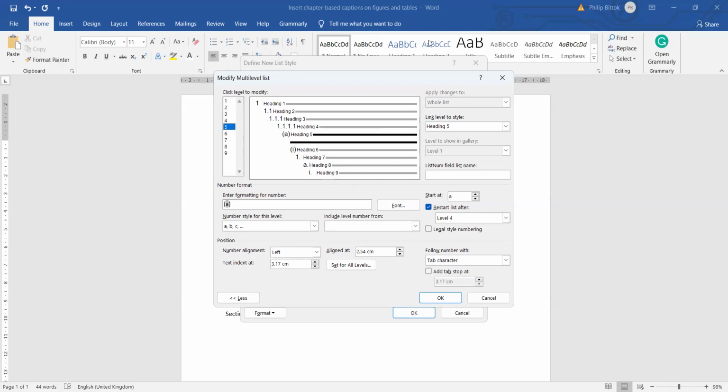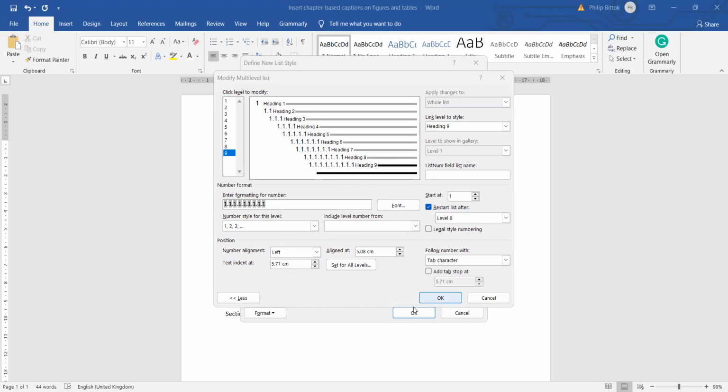So I'll do it. After that, your window should be like this. That is heading 1, 1.1, like that. When you're done, you can change the indentation, but the default values are okay, so we can leave it that way.